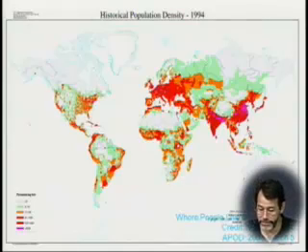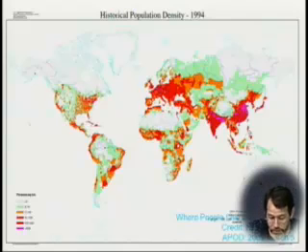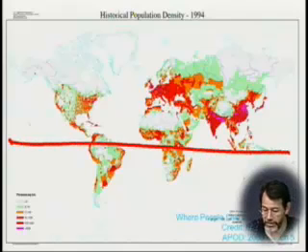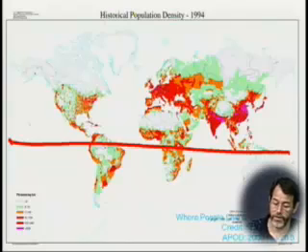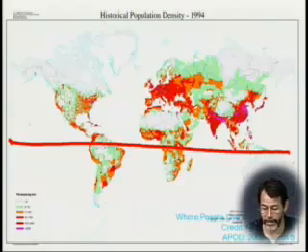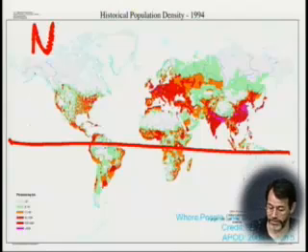So where do the people live? Here we see population density. The people tend to live in, first of all, if you were to draw the equator, which I believe is here, which actually cuts through South America. For some reason, I used to believe that all of South America, and for some reason all of Africa, was below the equator, but that's just not true. Most of the land mass is above Earth's equator. So most of Earth is water. 70% is covered with water. So that's real good. That's probably where life developed. Most of the land mass is in the north, and so this is the south.